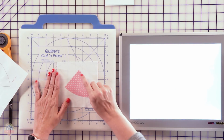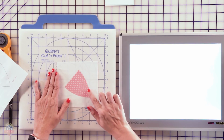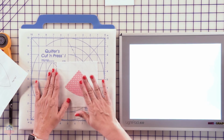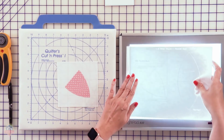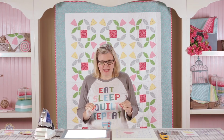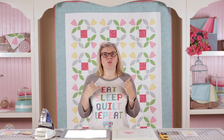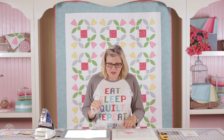Then what I would do is go and applique your piece. You can either do a blanket stitch, just stitch right inside, however you prefer to applique. Once you've done your stitches, you're going to bring it back, because when you applique, sometimes those stitches are going to shrink it up, and I prefer to have things precise, so I'm going to trim it down after I applique, which I know is an extra step, but it's going to give you this beautiful quilt like we have behind us, where everything is very uniform.